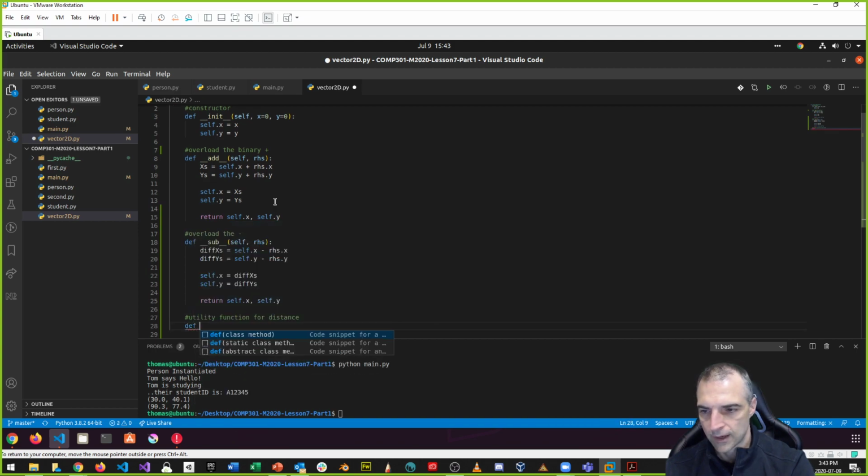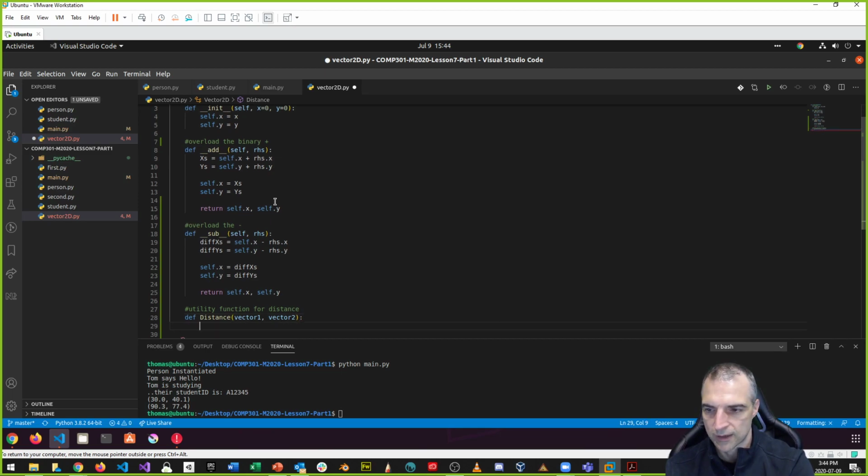So then I can say distance, right? But instead of me taking self, I don't use self at all, right? I just use vector 1 and vector 2 as the points. And I'm going to make some assumptions here that I'm going to get vectors. We haven't done those kinds of checks yet, okay? Because there is no type safety here.